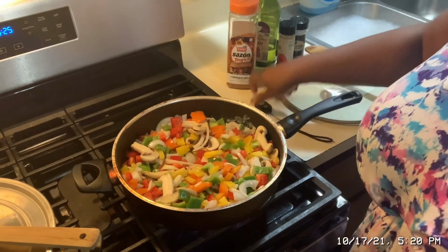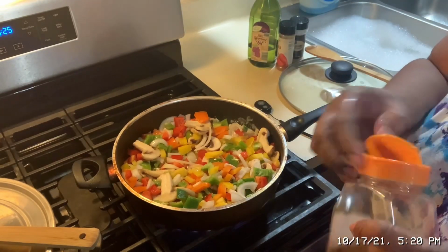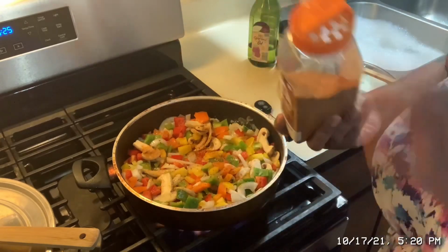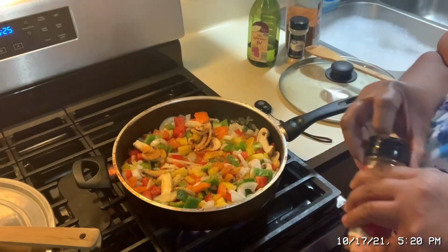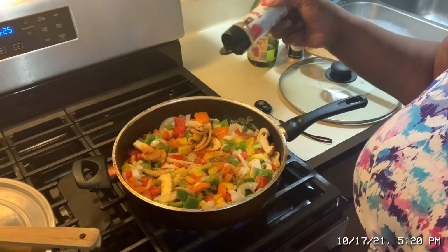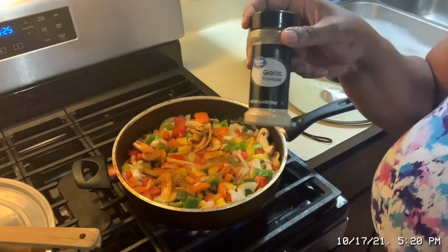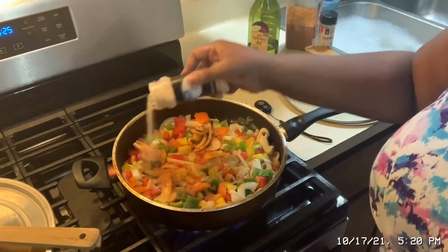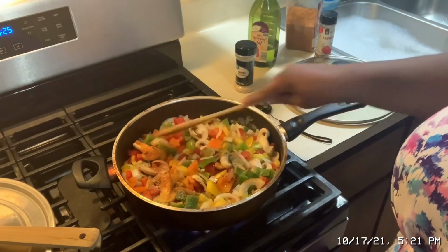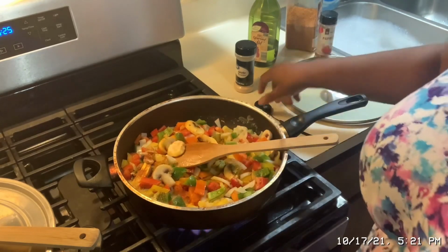Okay, you guys, I have my bell peppers and my onion and mushrooms up in here. I'm going to season it up just a little. This is some Sazon. I have some paprika and some garlic powder. We're going to get this all nice and sauteed up, and then I will be back with the next step.